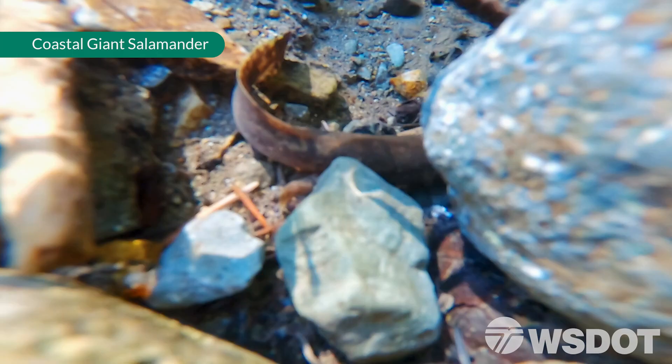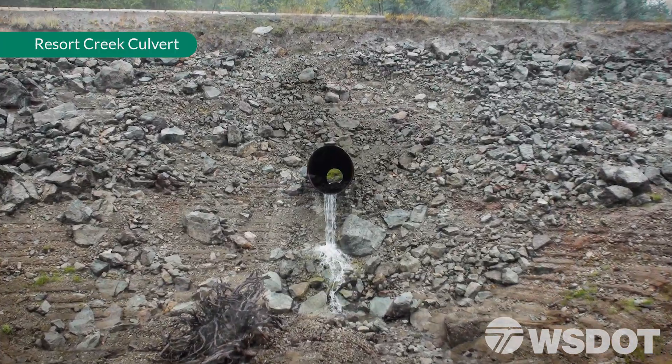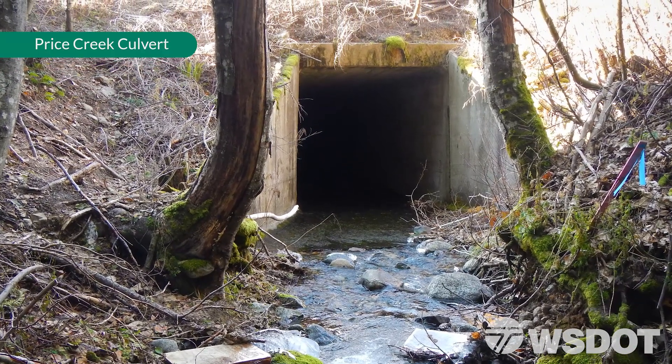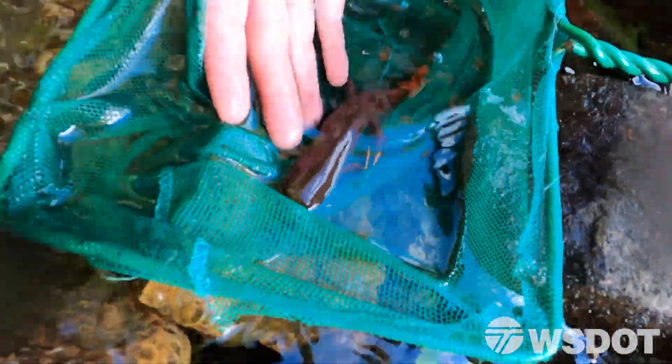One of the species that's really interesting in this area is the coastal giant salamander — an endemic to the Pacific Northwest, an aquatic salamander that gets quite large, six or eight inches, living in mountain streams. We marked 51 coastal giant salamanders, some north of I-90 and some south, and monitored them for three years. We didn't see a single individual cross through the concrete box culvert. It just was not suitable habitat — there was no place to hide, they felt too exposed.